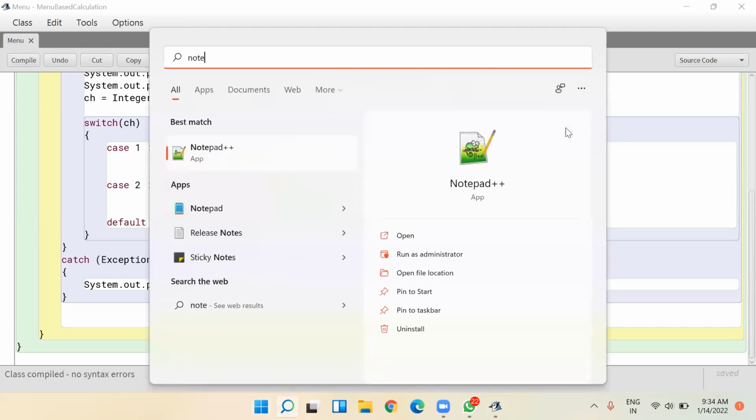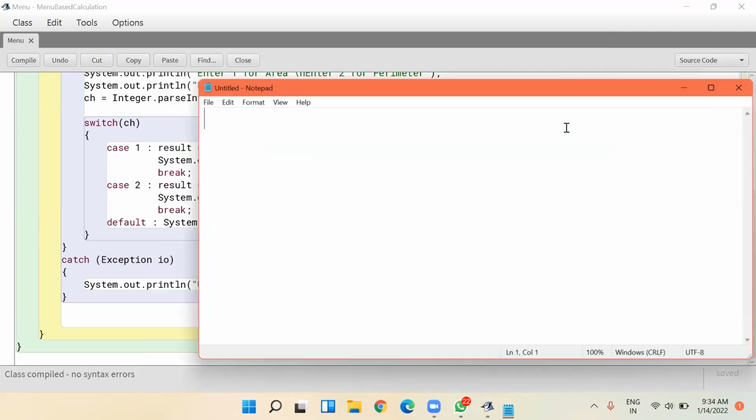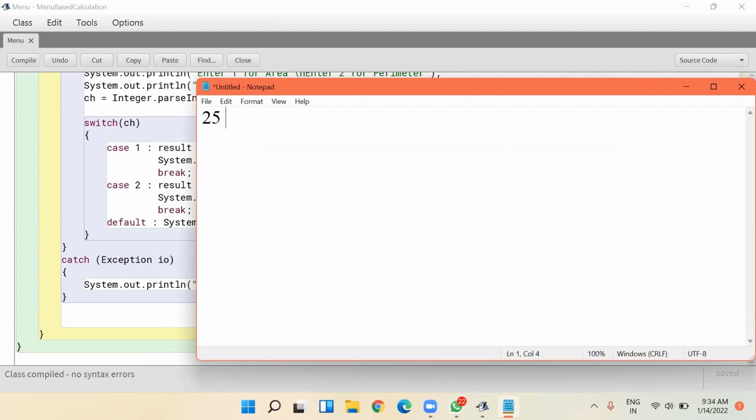I was saying that if you take 25 modulus 10, your result will be 5, since 5 is the remainder here. Now once again, if you divide 25 by 10, your result will be 2.5. But if you store this 2.5 into an integer variable, for example, int n equals 2.5, it will take only 2, since 2 is the only integer part. Understood?